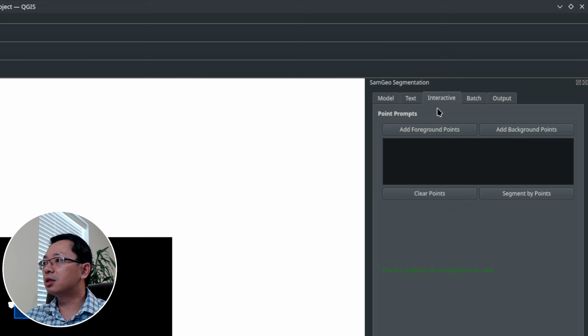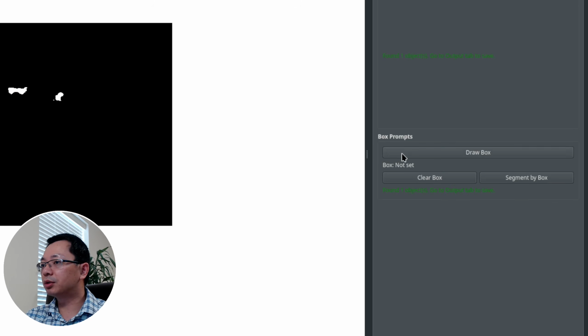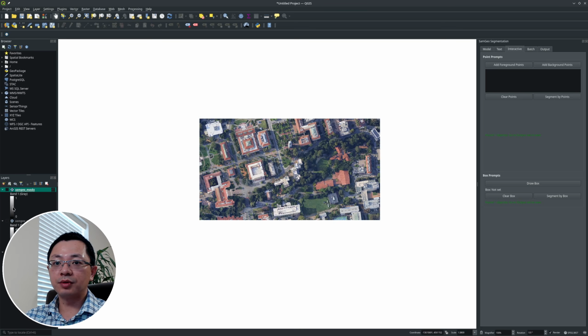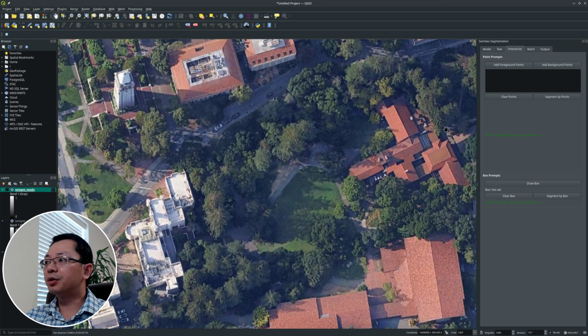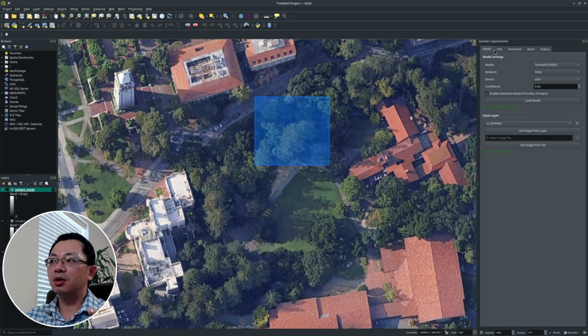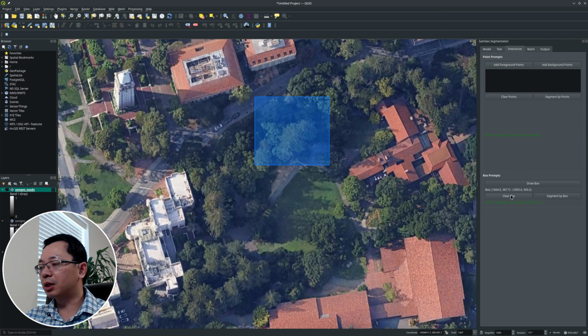Let me try again. Interactive. Clear the bounding box. And let me remove this data layer. How about this? Let's try a different one, draw a box. How about this one? And then, oh, maybe also you need to space it. If you find the result is not very good, go to the confidence level here, change it to a smaller number. Sometimes we get better results. So I've already, oh, I need to redraw the box maybe here. Okay. And then segment by box. Now you see, found 27 objects.